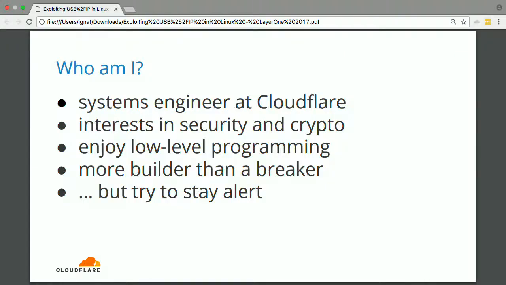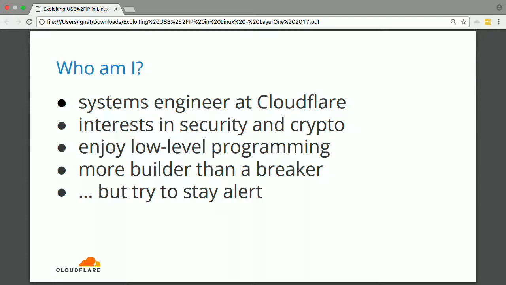I work for Cloudflare. I'm a systems engineer. I'm kind of a security guy. I'm interested in security and crypto. I also like low-level stuff like Linux kernels, firmware, drivers, everything which is implemented in dangerous languages. But I'm not a professional InfoSec person, so I'm not a vulnerability researcher.